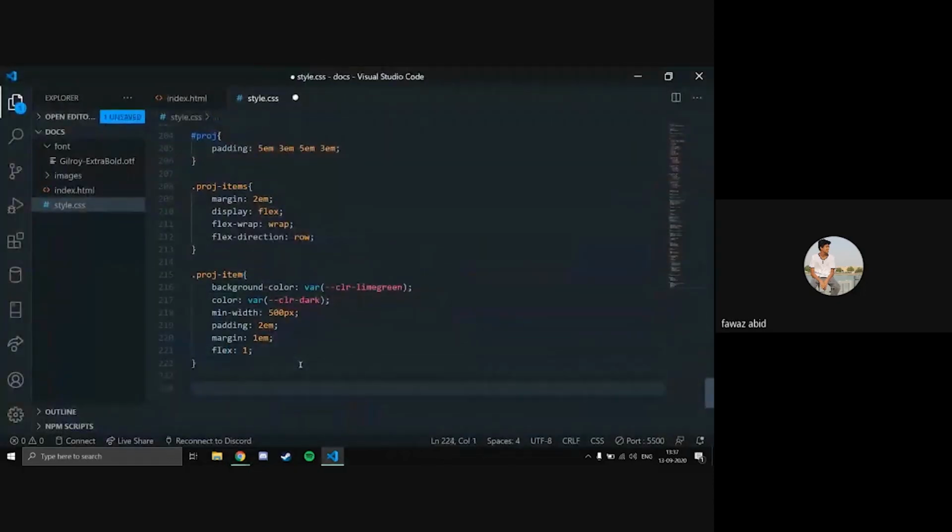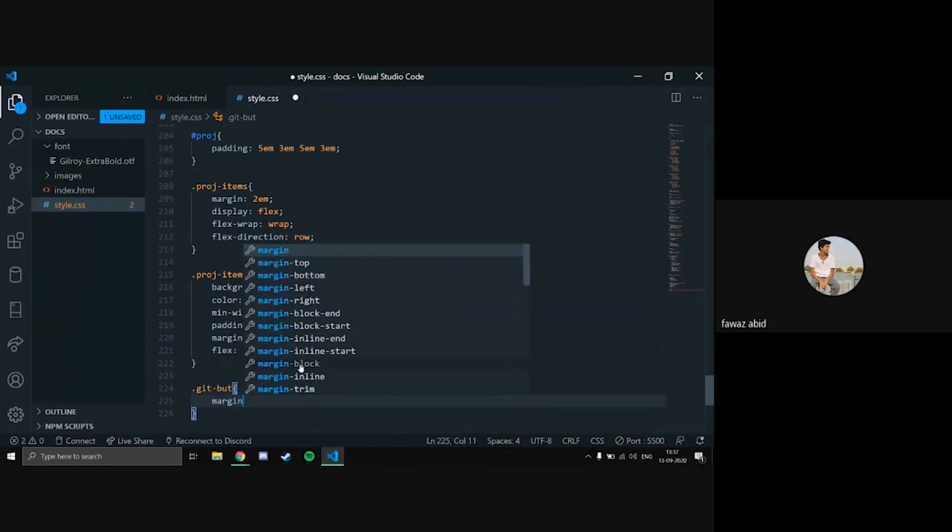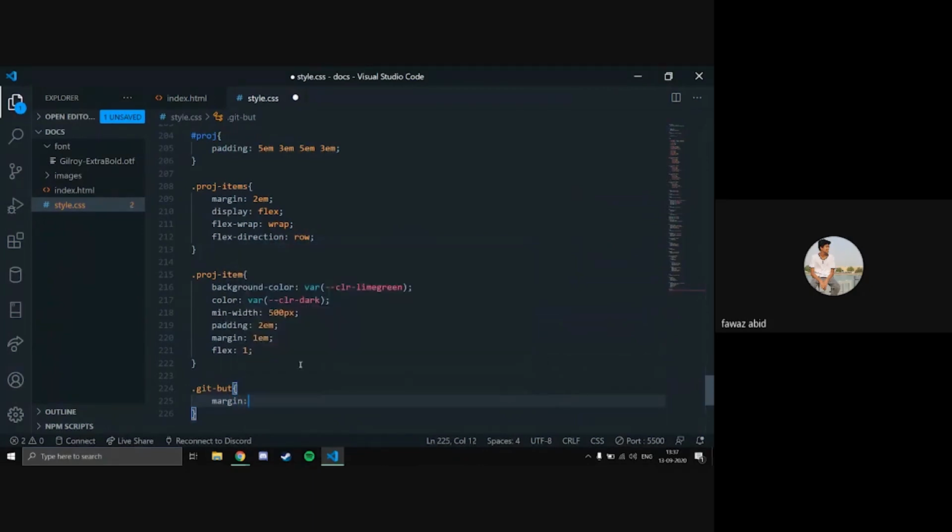So after that, we gave it the git hyphen class name, and we're gonna give it some margin of about 3 em, 0 em, 3 em, 0 em.